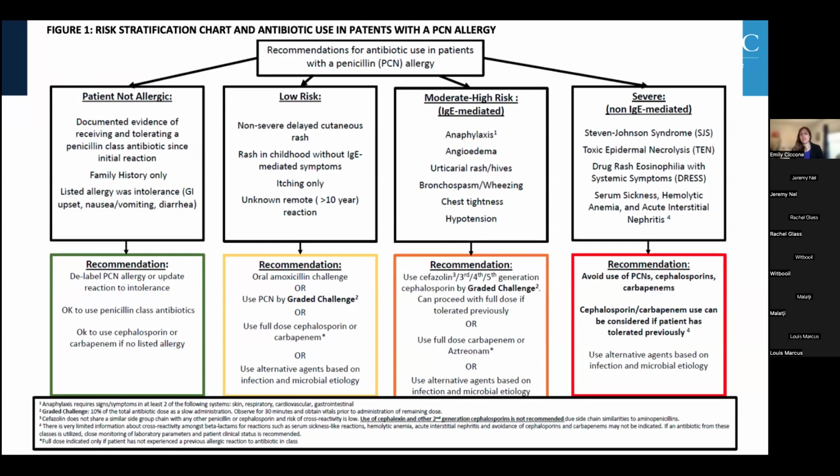And we're trying to increase the use of these screenings in the inpatient setting and actually doing some penicillin allergy challenges or delabeling while the patient is hospitalized and they're a captive audience. And so that is one of our current initiatives.